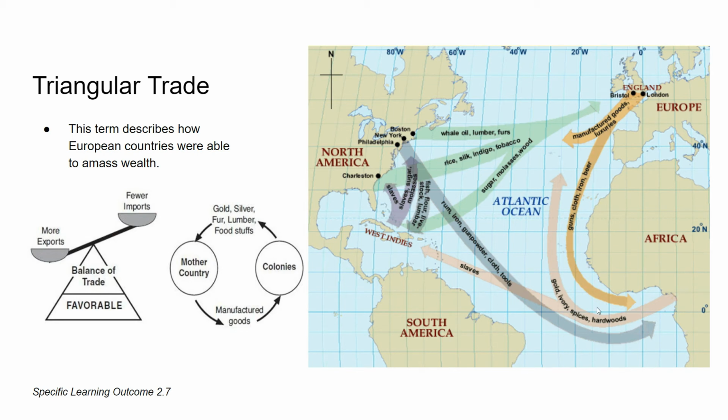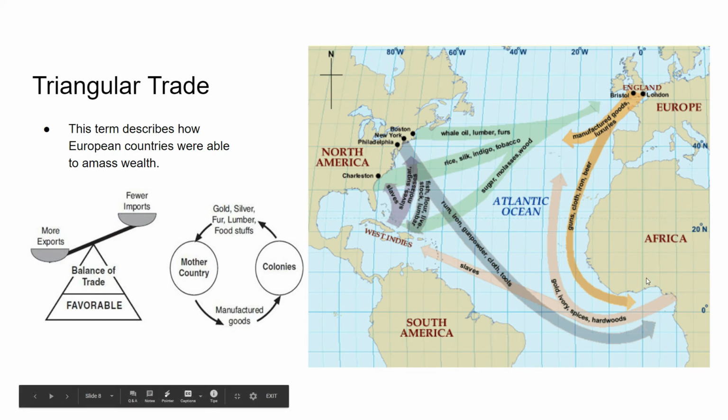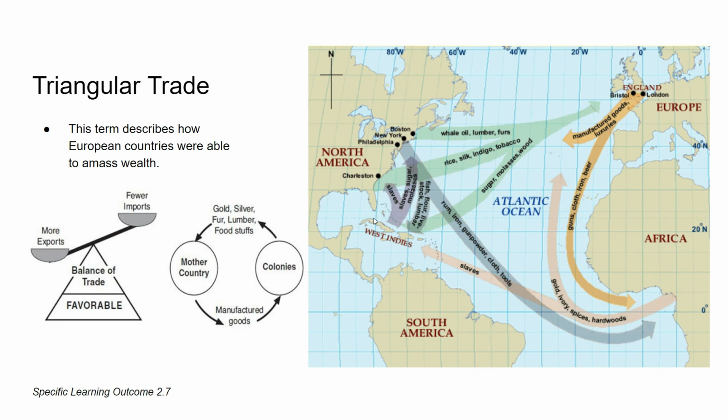If we look at some of the resources from Africa, one of the major unfortunate parts of history is the amount of slavery. People that were captured and sold into slavery in Africa were then sent into North America on some of the plantations for them to work. And so, as you can see, it's kind of this big triangle of all of these different goods and services that are being traded across.